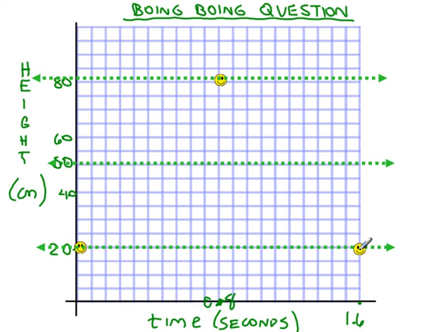Directly between, in the middle between the minimum and the maximum, we should have a central value. Halfway between 0.0 and 0.8 seconds, we should have 0.4 seconds. 1, 2, 3, 4, 5. Here is 0.4 seconds, 50, which is halfway between 80 and 20. And then at 1.2 seconds, that was 0.4, we should label that.